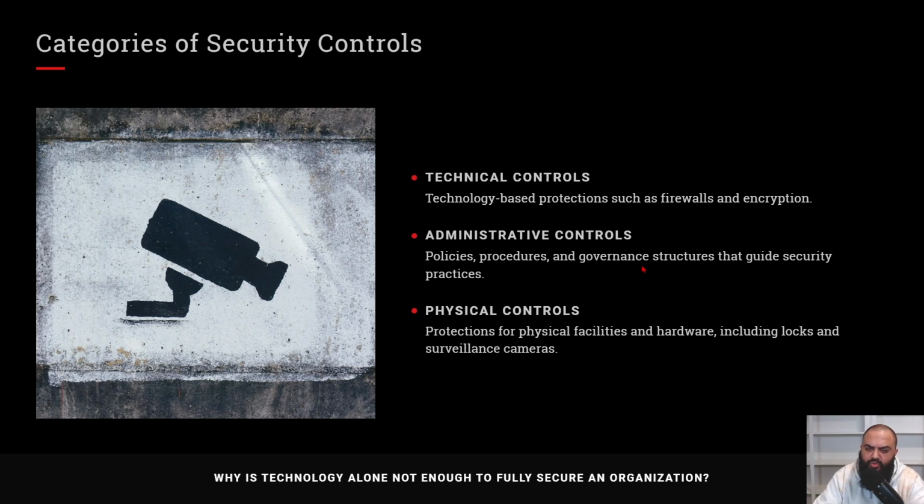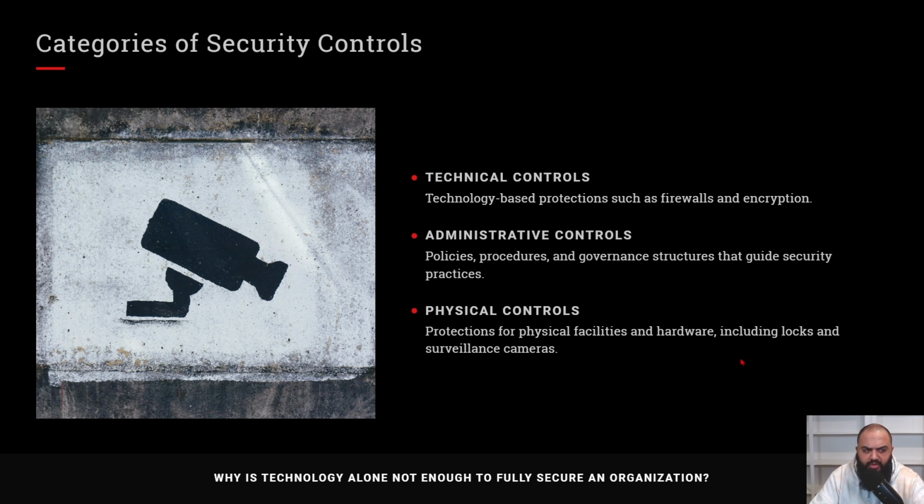And then we have physical controls. Now, physical controls, yes, it's this awesome picture that I have on here. The camera, right? Cameras are a part of your physical controls. They allow you to surveil. They allow you to see what's happening physically, record what's happening so that if something does happen, you can go back and check the tapes. The locks on your doors, you want to make sure that you have strong locks, right? If you're working in a sensitive area, a building that has sensitive systems inside, you want to make sure that you have locks. A security system. Okay, a security system could be part of your physical control.